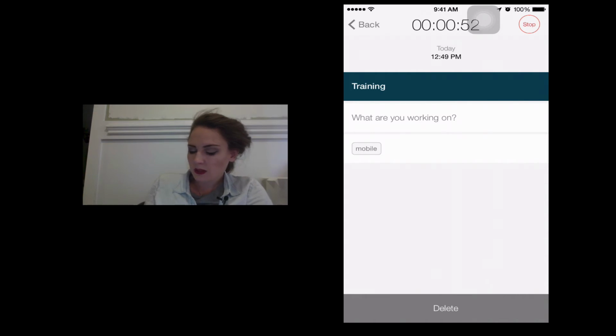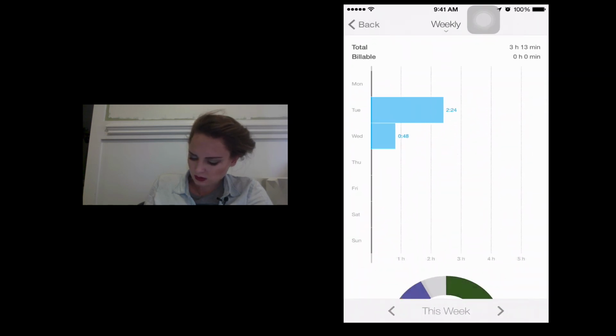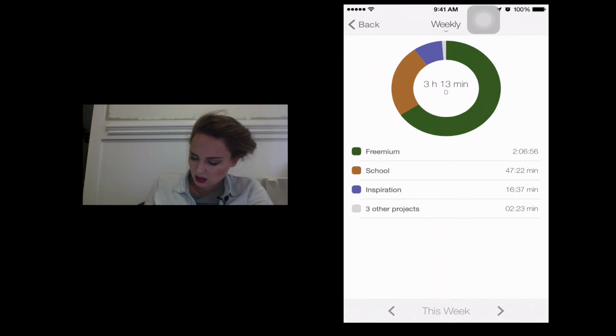What I'm hoping this will do is, let's push stop, and I'll go back and look at my reports. I put the kids' school in there too, because I really need to spend 4 hours a day on their schoolwork, since I homeschool. I don't want it to just be me getting frustrated and doing dishes while I tell them to do their schoolwork. I need this to be concentrated time, so I really know how much time is me getting frustrated and overwhelmed and how much time is me spending time with them. So I have that in there.